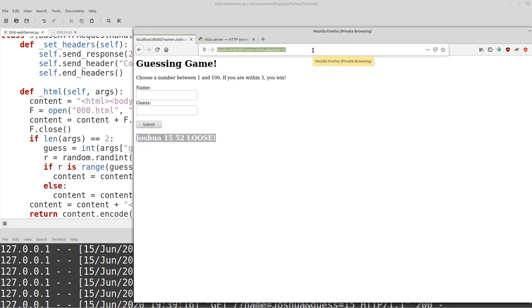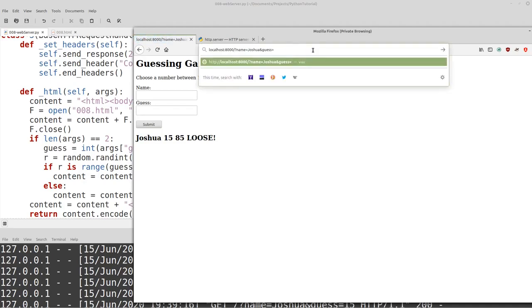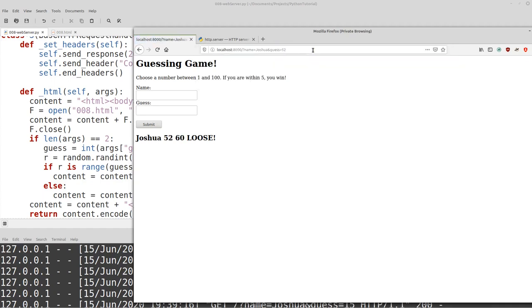If I just keep hitting enter, then it will generate a random number every single time. And we can also change the number up here. Instead of saying 15, I can do 52. And then you can see I got very lucky winning the first time. Okay, so now we have our guessing game.